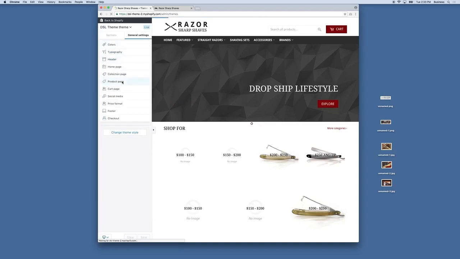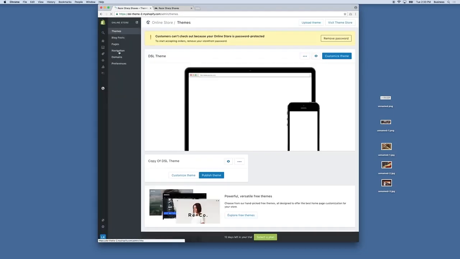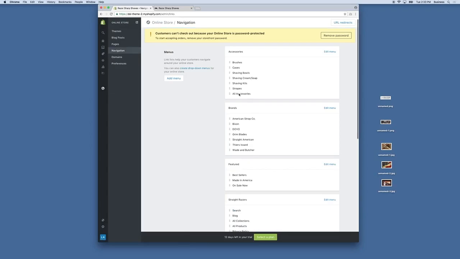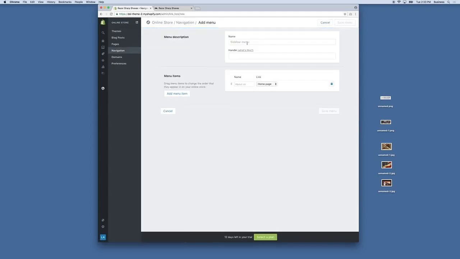into my navigation section, where I see that there's a link list I could add, and I'm going to call it top menu. And then I'm going to add shipping. We don't have to call it shipping and returns. And then price match and contact.